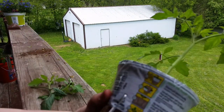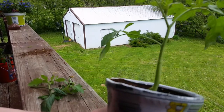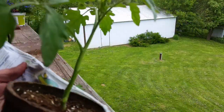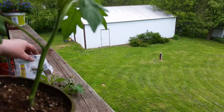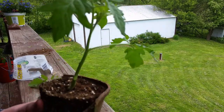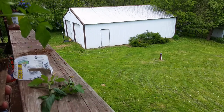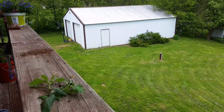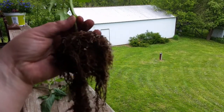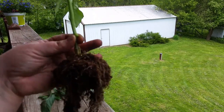And they come in these little cups here. And I should have looked at that plant better when I purchased it, because I didn't grow my own this year. I purchased them because I was being lazy, and I just wanted to get it planted. And you've got to tear off all of this stuff. I mean, they say you can plant them, but as you can see, they're getting mildewy. And I just tear the whole works off and throw it in the garbage. And this is what I'm left with, and I try to get as much of the soil that it was planted in out of there and use my own soil.